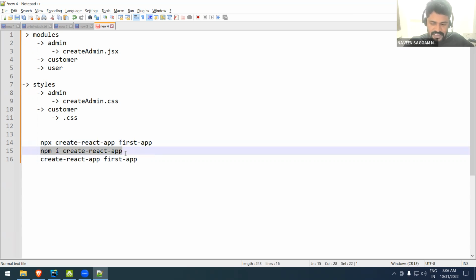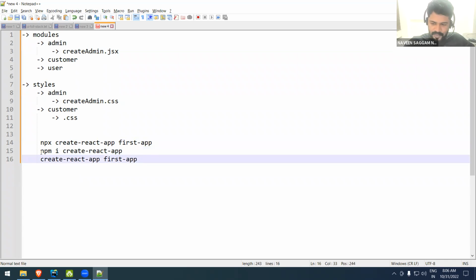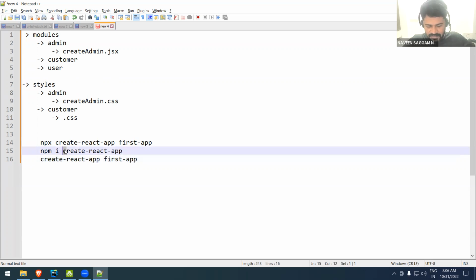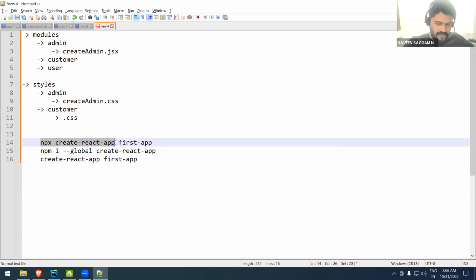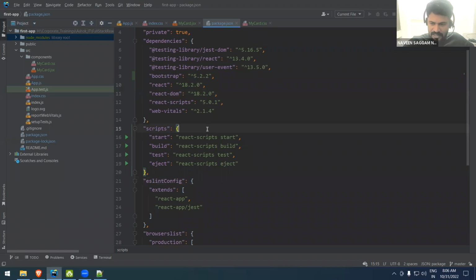Okay, this is for installing any particular package in your project. For project local install, it is like this. If you want to install globally, you have to give hyphen hyphen global. But we need the package inside our project, so that's why we use npm, not npx. npx is anonymous, it just runs the package. We don't need to run the package, we need the package to use in our application, so npm only.